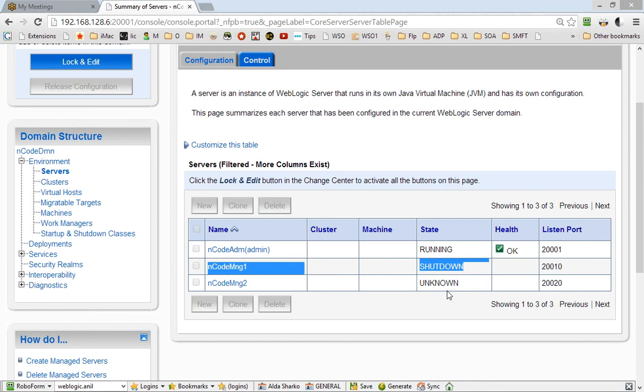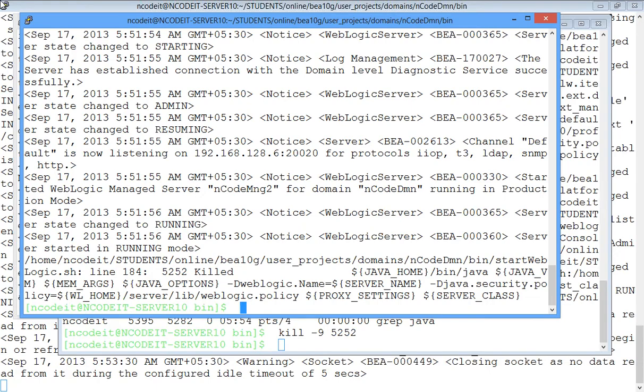So for production servers, you usually use the proper command, stopManagedWebLogic.sh, managed server name, admin URL. Now everything is good so far. So now we know how to start an admin server using startWebLogic.sh, a managed server using startManagedWebLogic.sh, managed server name, admin URL. The same way stop managed server and stop admin.